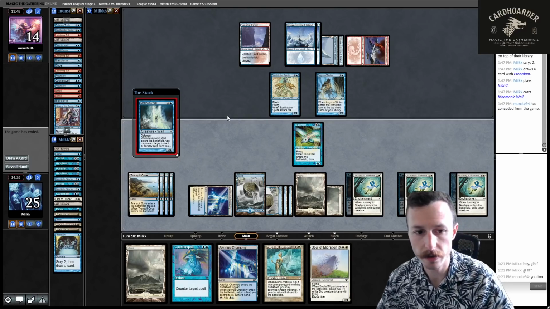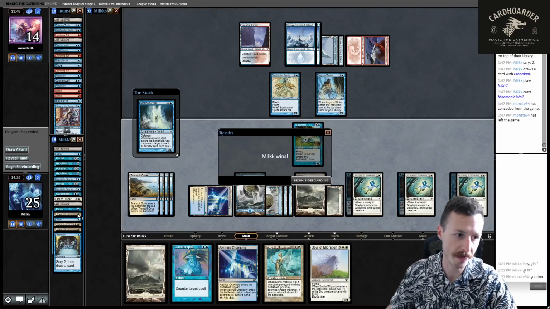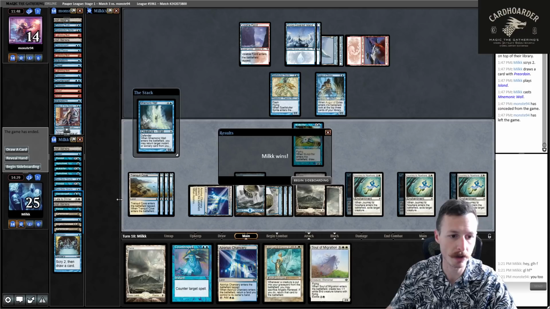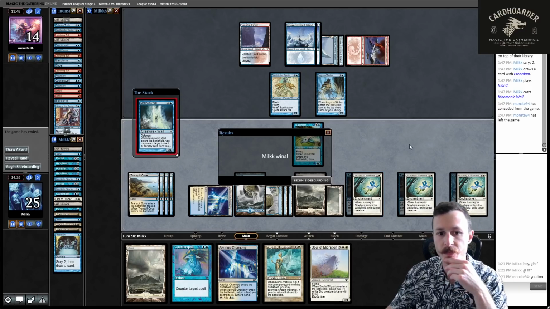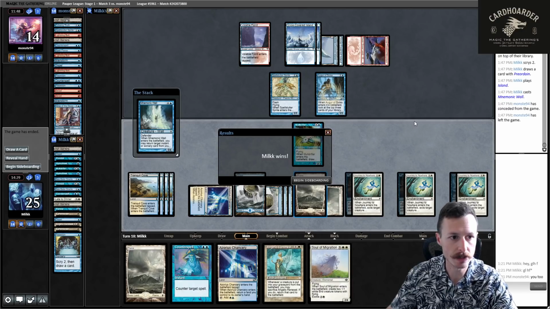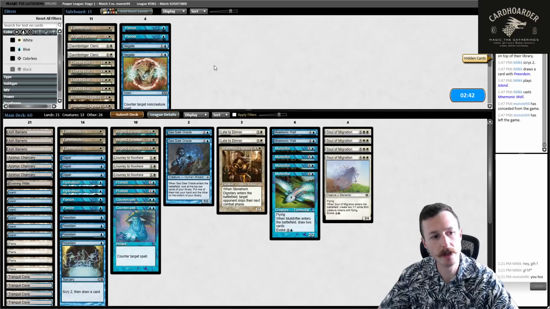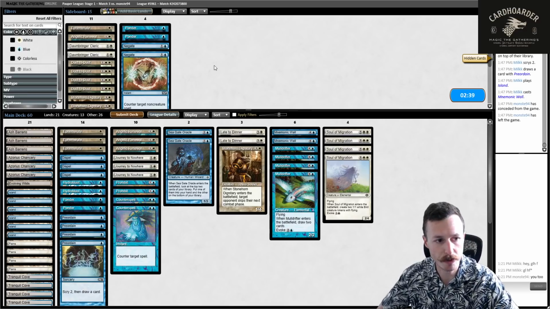Okay, and they concede to that. Nice, because we were going to get back Ephemerate, and then cast Ephemerate, get back Ephemerate, cast Ephemerate, get back Counterspell, and then pass with double counter up, and then start playing all this extra stuff. Nice. They really need to tempo us out, otherwise we're in a pretty good spot.